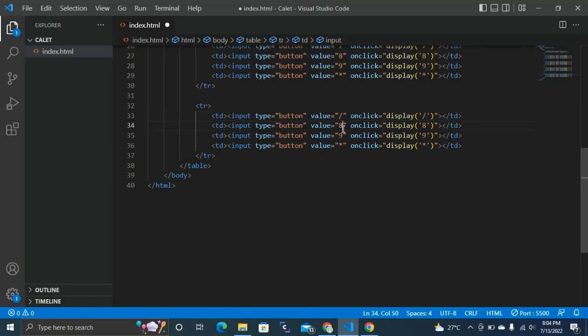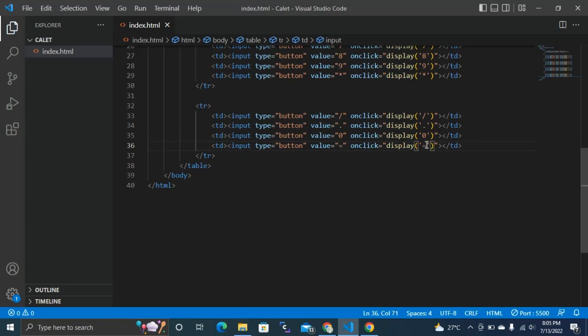Then after addition, subtraction, multiplication, division, we require the point, which we usually use in calculators, right? We completed up to 9, so we require a 0 here, since we require 0 in normal calculators. Then finally we require the equal to symbol for getting the output.